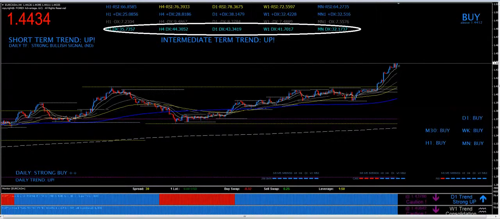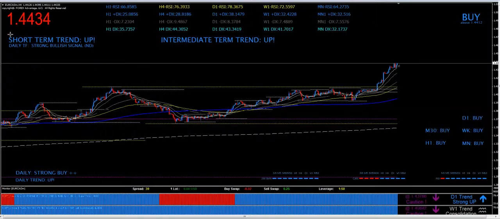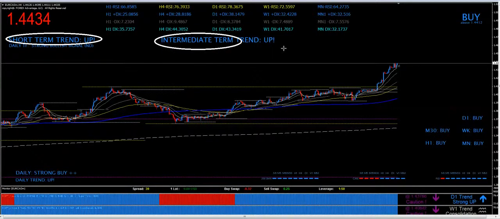Okay, let's go ahead and move on to the left-hand side. Now, this is two separate indicators, so it's not the same. The top one will give you your short-term trend right here. If you don't have a short-term trend, it's going to be black, so you won't see anything there. If you look over to the right, you have your intermediate term trend, so we have that. And next to the intermediate term trend, to the right of that, is your primary trend.